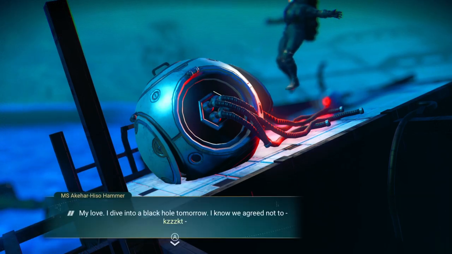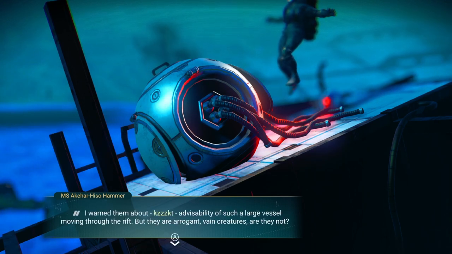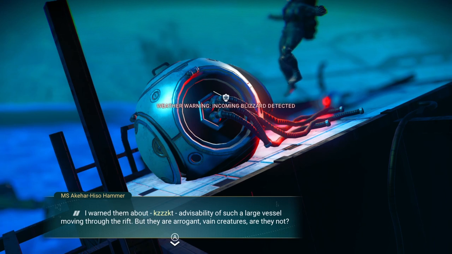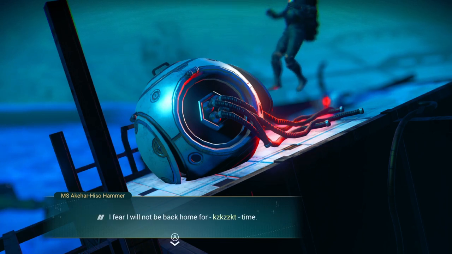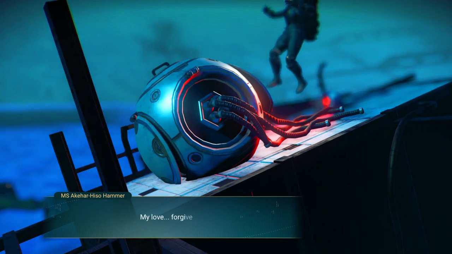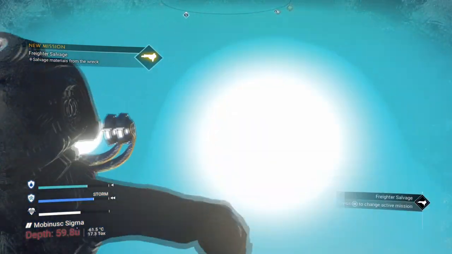Read the log. Weather warning. Incoming storm. Oh, perfect. Reality itself is abdicated here. Vast hexagons litter the landscape of this once proud planet. Now become the plaything of our unseen foe. You may not have made it home at all. We drank the water. Yeah, I don't want to do that.